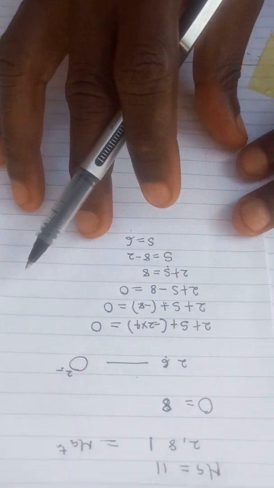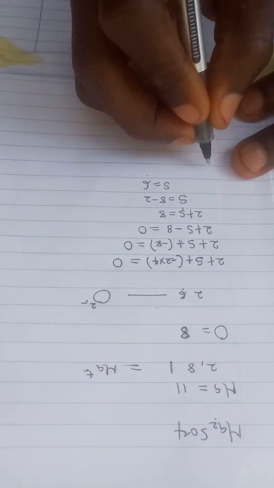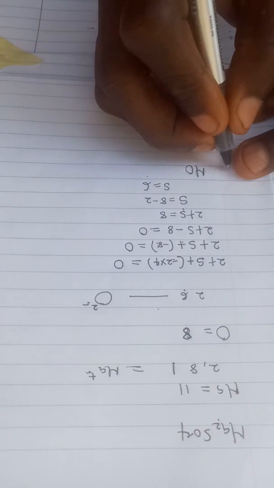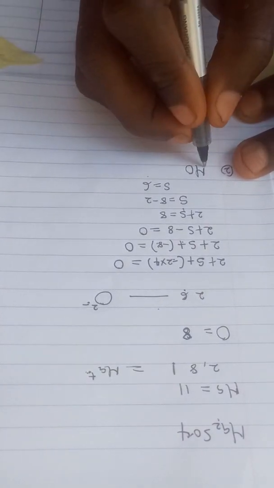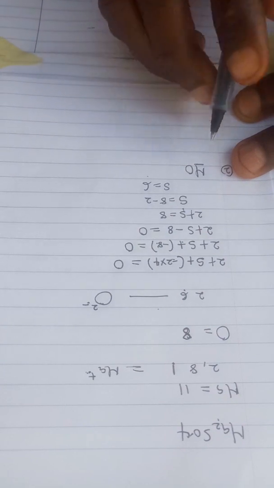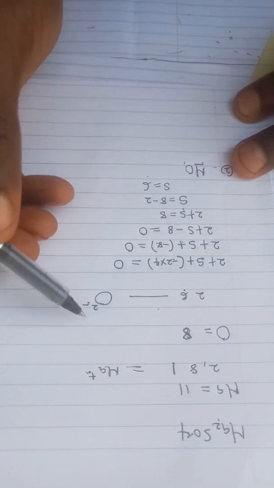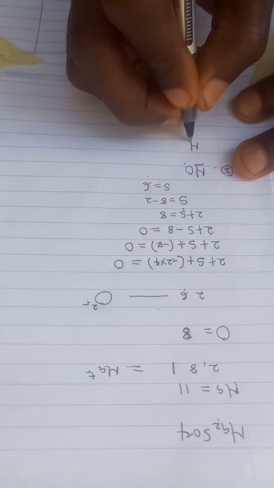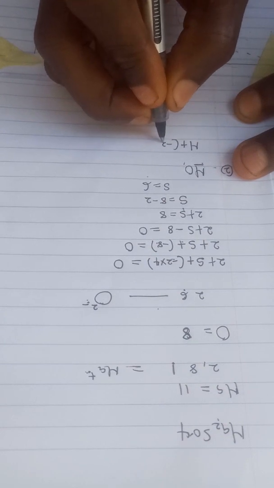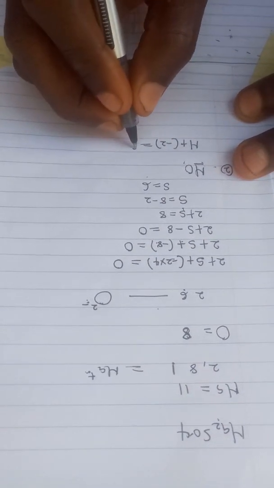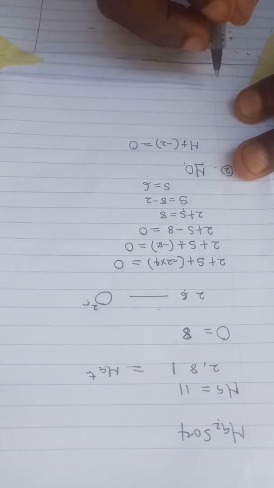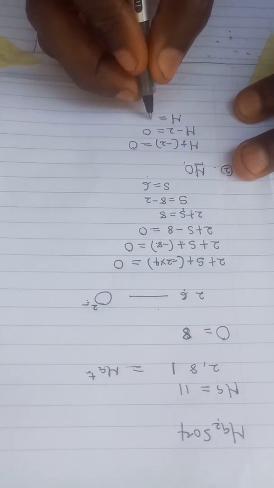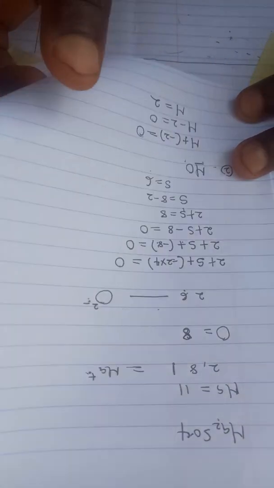Let's say we have this example, which is nitrogen oxide. This is example 2. In this case, we are interested in the nitrogen, because we want to know the oxidation state of nitrogen in nitrogen oxide. And from here we know that the valency of oxygen is minus 2. So this is very simple. We'll just say N plus minus 2, which is the valency of oxygen. Everything is equal to 0. So we have N minus 2 is equal to 0. So the oxidation state of nitrogen is 2. So let's take another example.